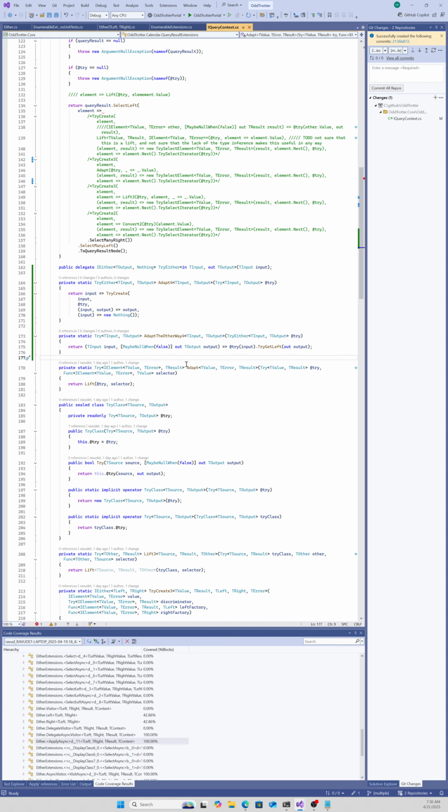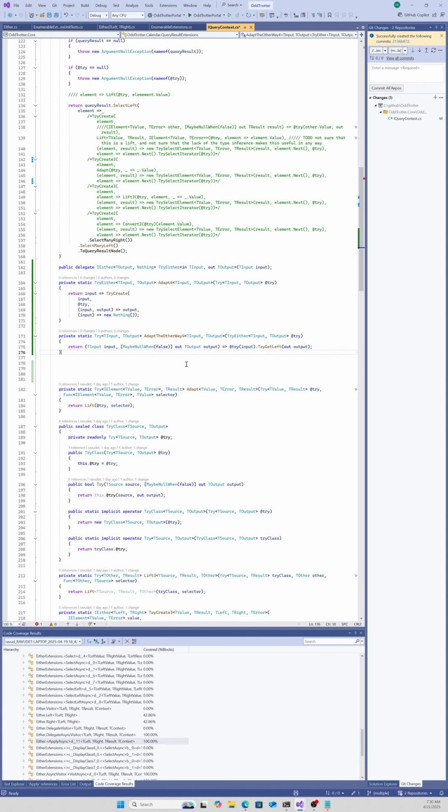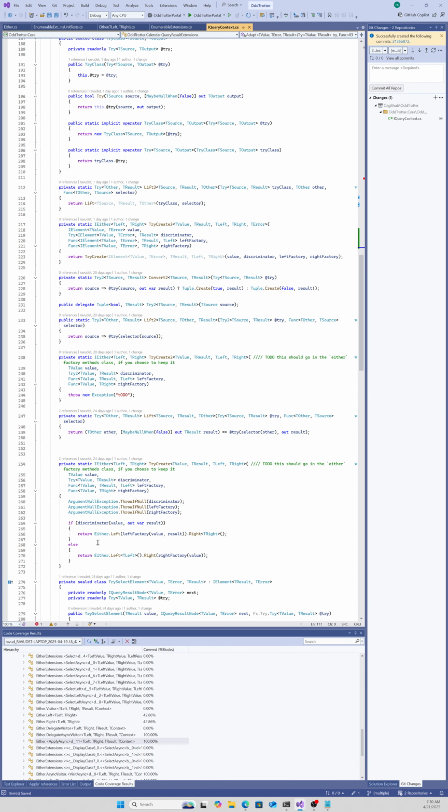So the benefit of this is a try either doesn't have an out parameter, which means that the compiler is much better at type inference. So we can see this by having try create be implemented.